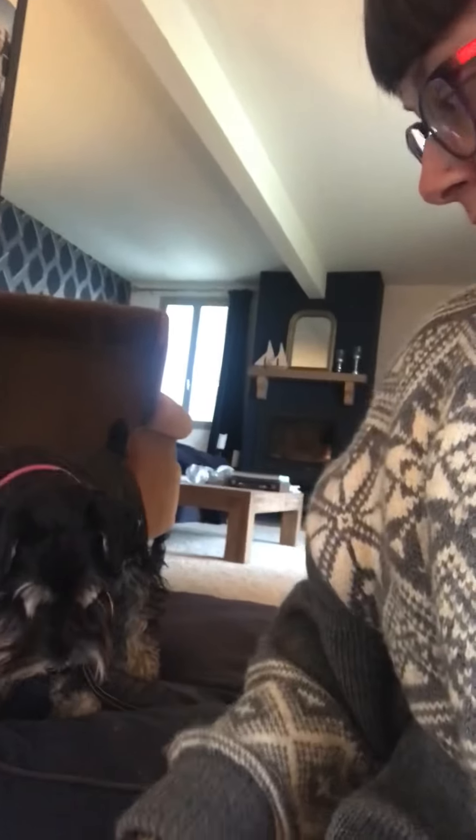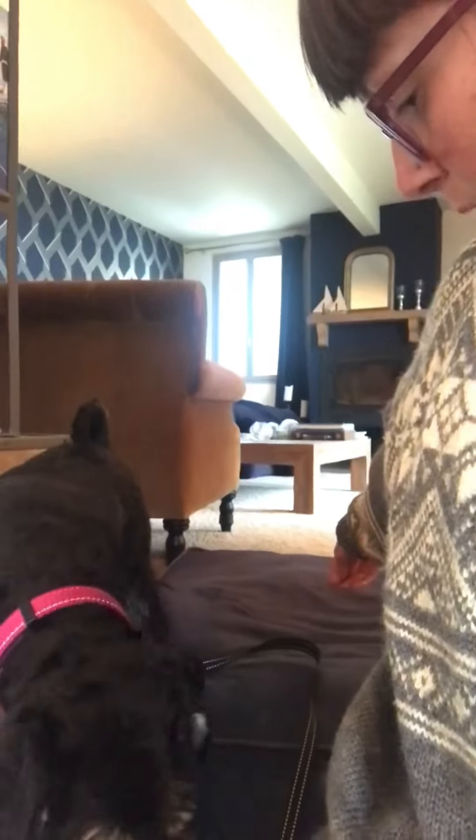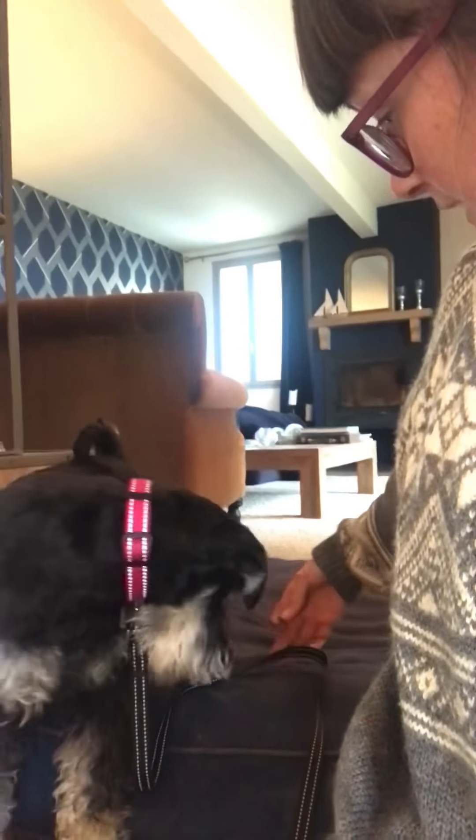Meanwhile, little Miss is now on her place, and now she gets to watch her brother. All she has to do is wait there, and the treats arrive on the place I'd like her to be. We just watch her brother go round the stations, eat his treats, do his searching. I just reinforce her waiting — it's basically a durational wait on a certain place, which is her bed, and that's where the treats are going to arrive. If she comes towards me and tries to get the treats from my hand or the bowl, we just do a Zen treat and the treats are removed — that's not where they're coming from right now; they're on her bed. If she steps off, we just cue 'on your bed'.